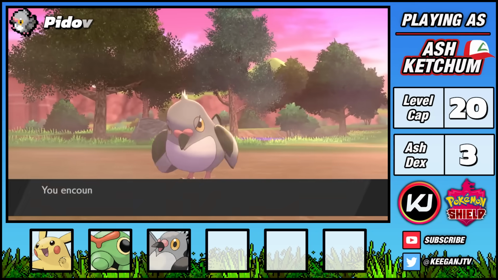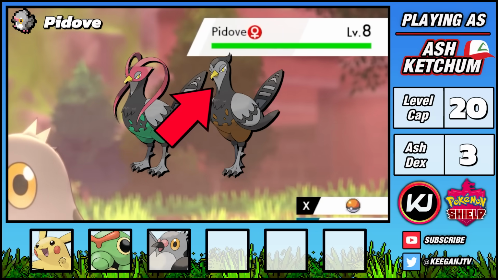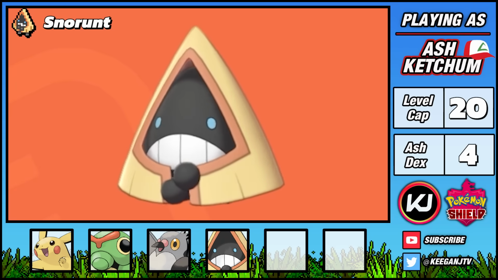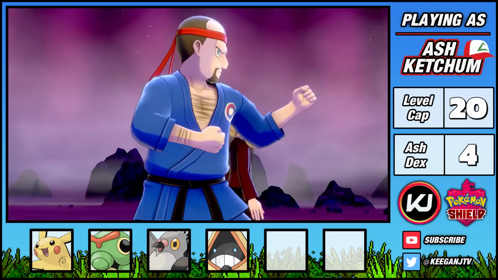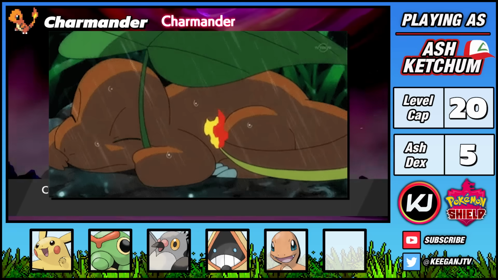First up is a Pidove. It needs to be female so that I can get the correct form of its final evolution, Unfezant. Next is a Snorunt who won't stop shivering. Can someone please give it a jacket? Ooh, a Lapras. Let me just get my Pokeball and... In a raid den to the north, we eventually find a Charmander who I'm able to catch. We just need to remember to keep Charmander out of the rain.